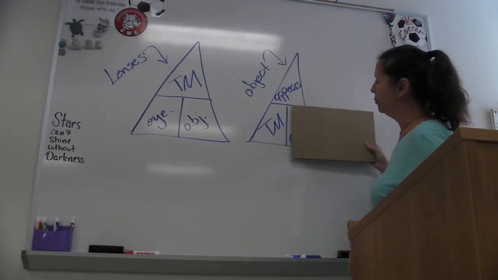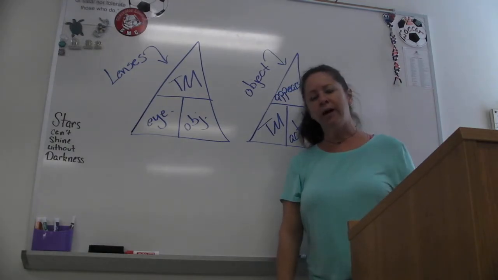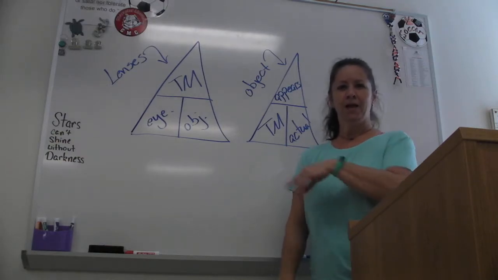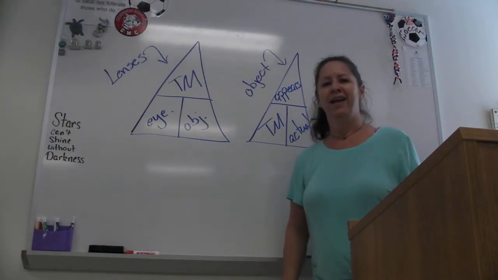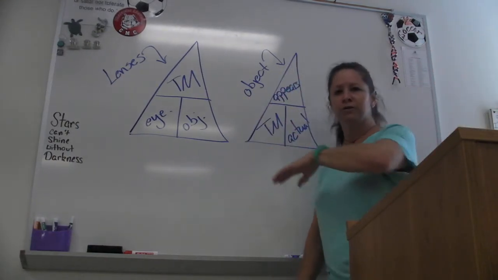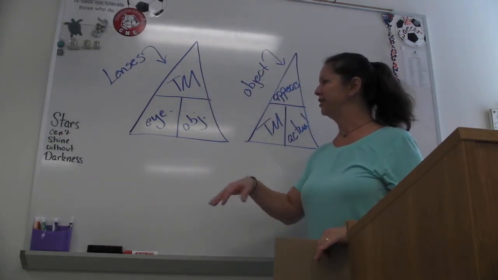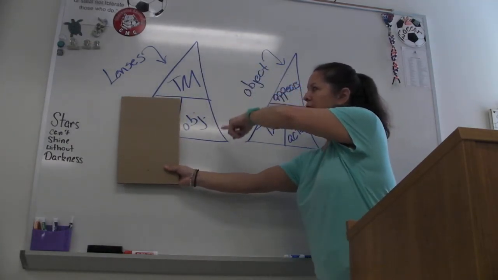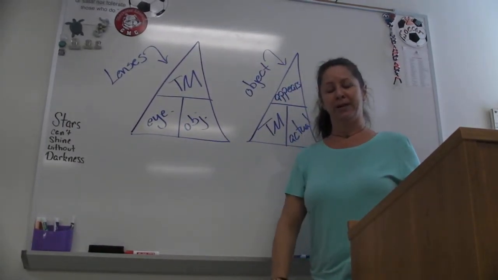So cover up what you're trying to solve for. All right? Use that triangle method anytime you're solving a formula. Build your triangle, and then you cover up what you're looking for. And gone are the days of cross multiplying or cross dividing or moving x to the other side or all that stuff. There it is. Cover up what you're looking for. One over the other is division. Side by side is multiplication.